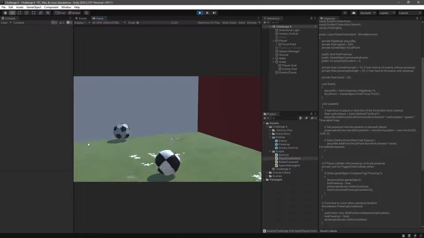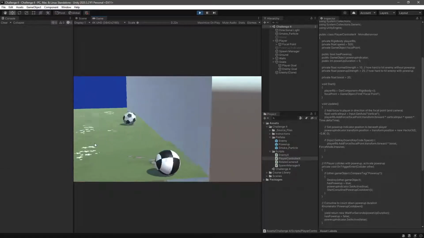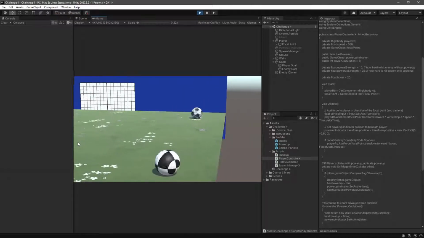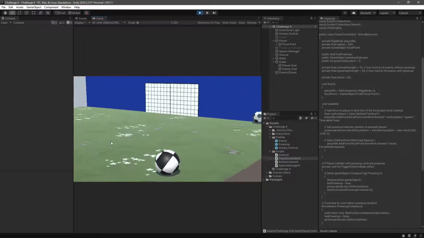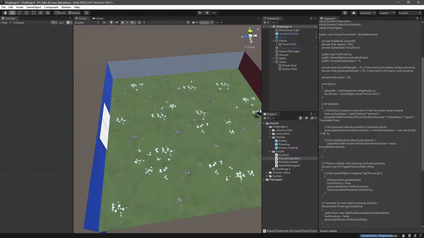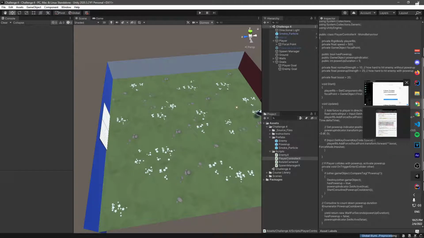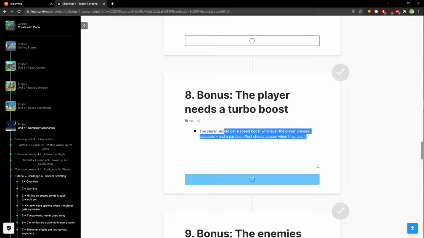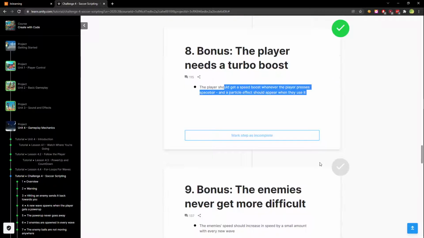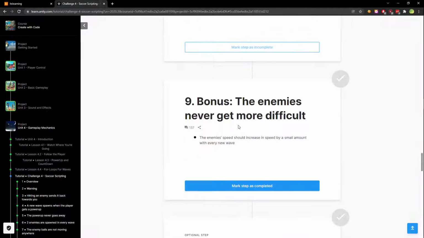We got rid of one enemy. And the other enemy should also be gone. So we already know that we now have a turbo boost.